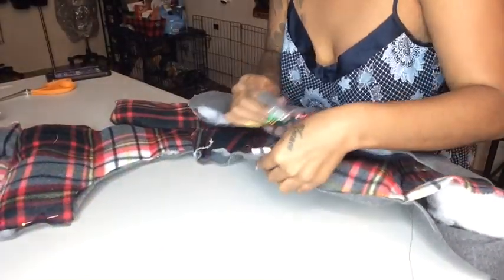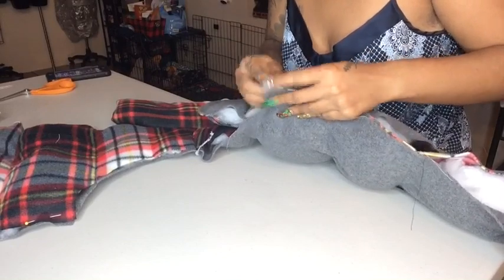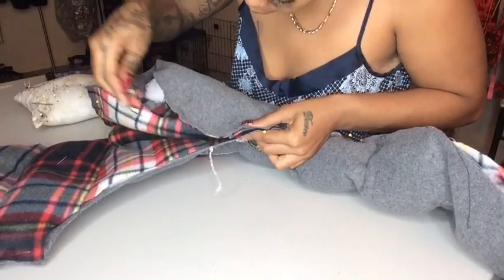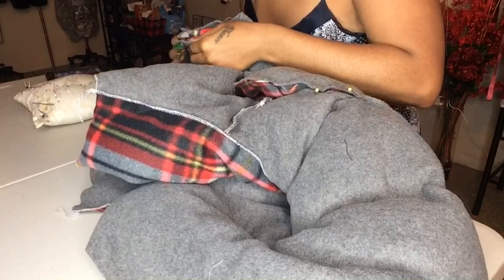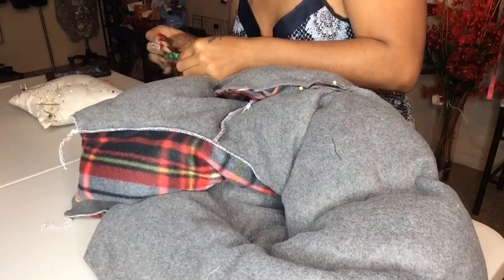Now, the next part might be a little bit tricky. I saw this method on TikTok. This girl took her sleeve and she inserted it like this. It's not the regular way where you sew your sleeve and then you sew it into the coat. But I'm sewing my sleeve right sides together and I'm pinning it all the way around like I'm showing you guys now. It was very hard to line everything up, but this is also a new method for me, but I wanted to try to see if it will work, and it worked out pretty well.